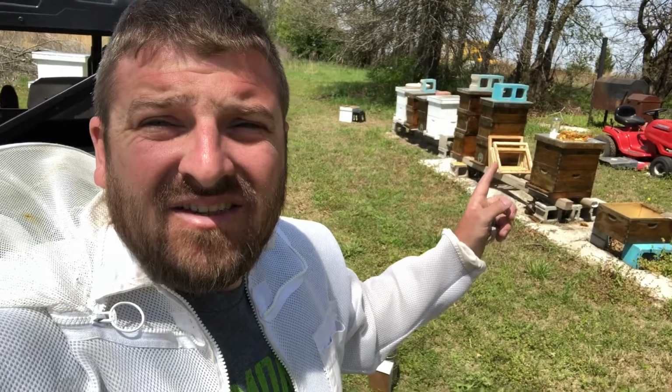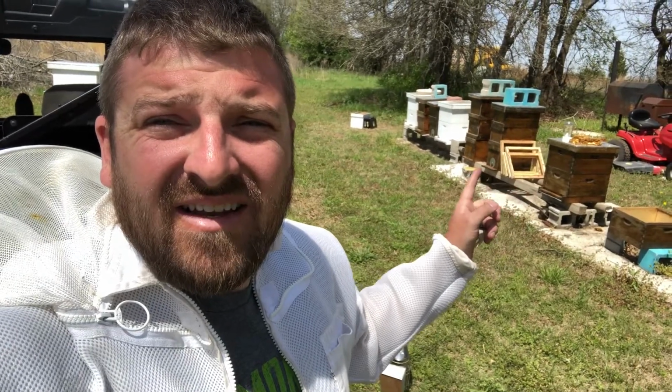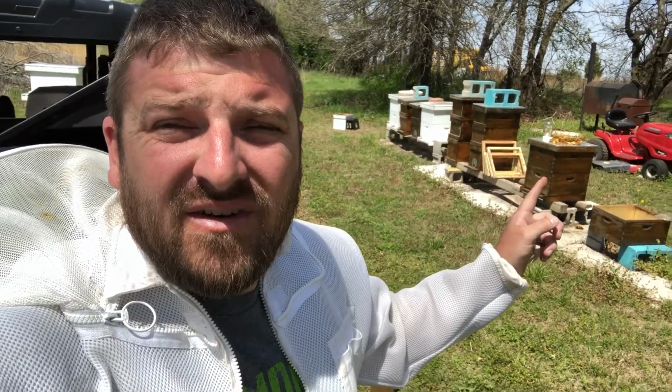Didn't get done yesterday. I actually took three hives. I made four. I split one hive twice, and the other two, I just got one out of it. I'm back today to do these three. That one, and that one, and this one.